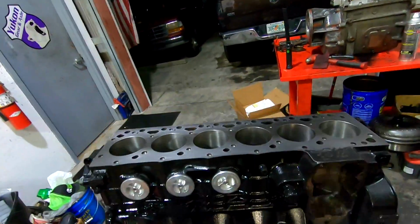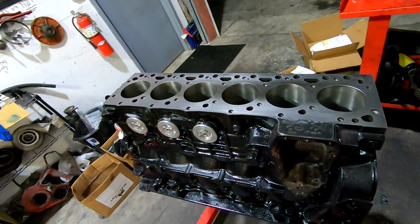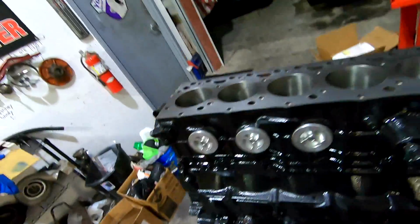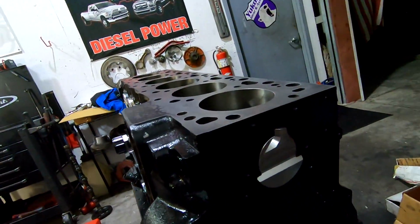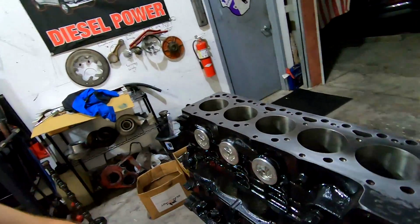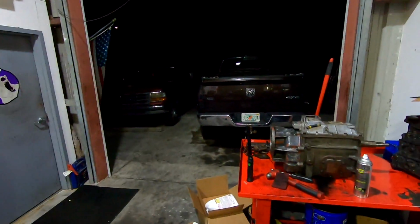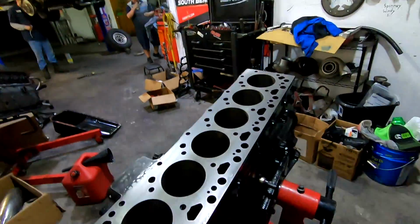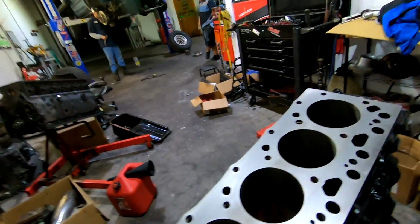So while Cole's doing that, I'm gonna get the crankshaft set in this engine and start getting it put together. I've got all the billet freeze plugs put in it, the coolant bypass bolted on the back, and the billet front freeze plug right there. So I've got everything cleaned. I'm gonna get the door closed down so we can get a nice clean environment, and we're gonna get the main bearings put in it and then the crank bearings and start assembling this new engine.